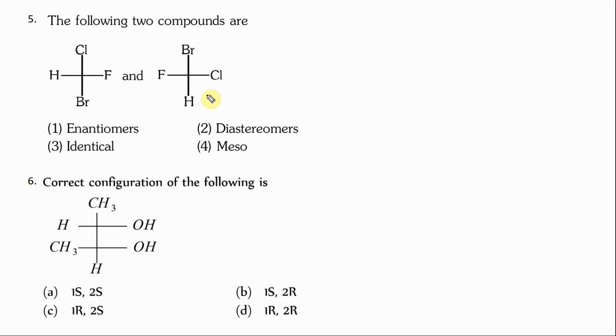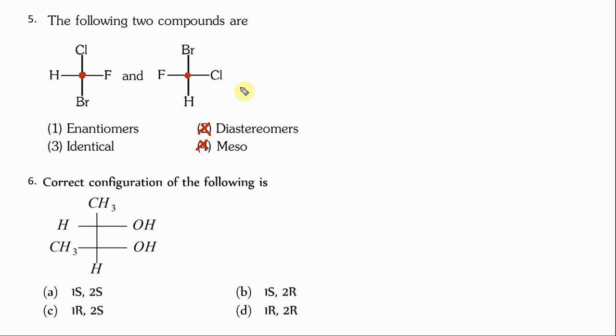The two compounds are, right away, how many chiral carbons do you see? This is the only chiral carbon; there is not more than one. If there is only one chiral carbon, there cannot be diastereomers, internal compensation, or meso. So it has to be enantiomer or identical. Now what we want to do is look at the atoms. Is anything in the same place as the other one? Not really. Correct? They are not the same.